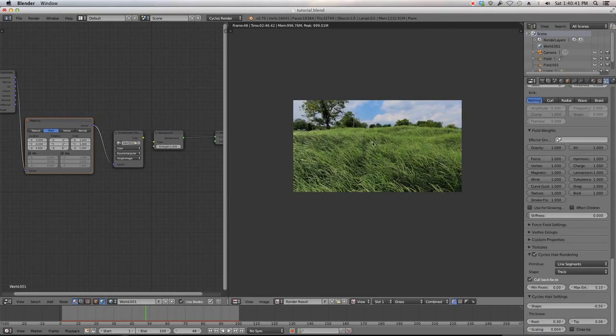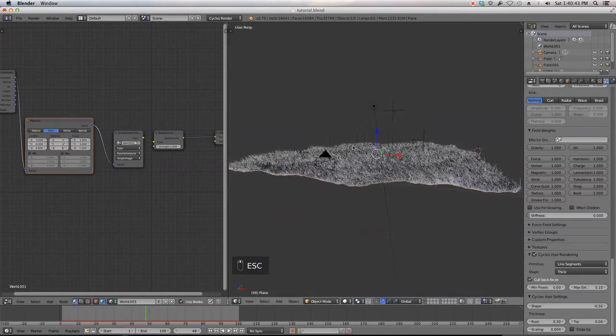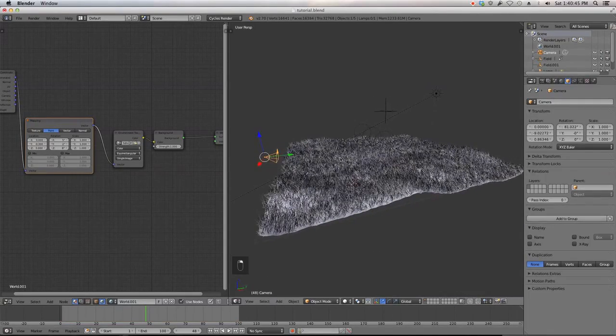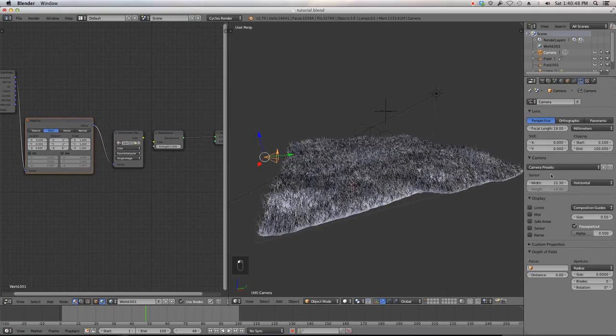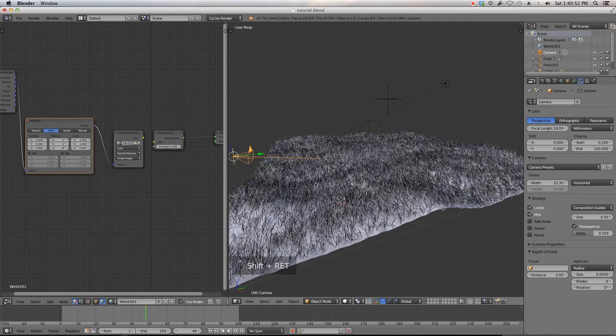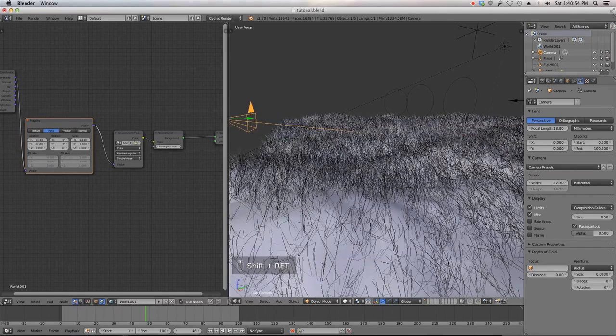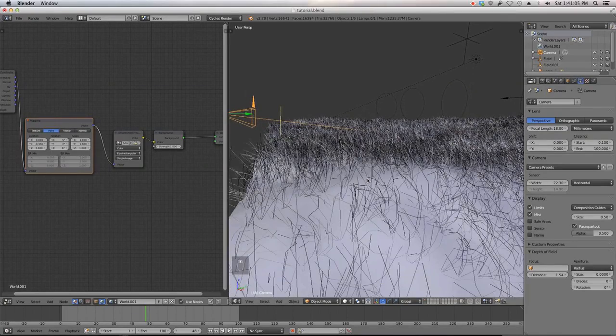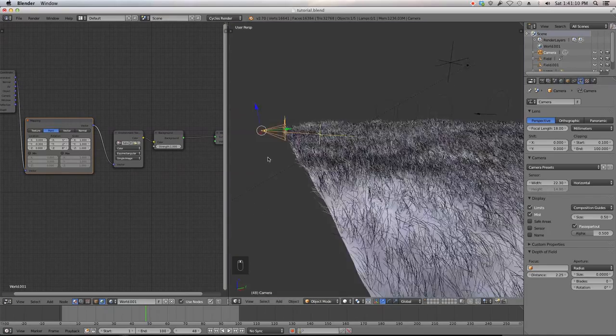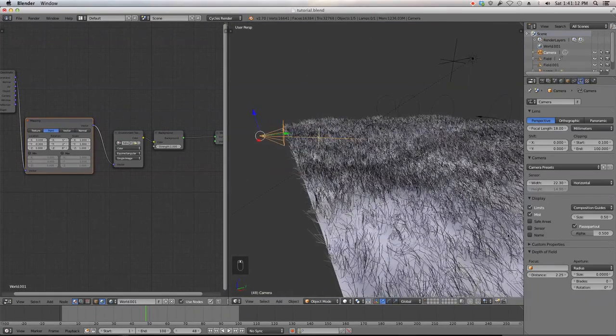One thing I forgot to do is we want to add some depth of field and some mist to our scene. So with our camera selected, check limits and mist here, and using the distance here, we can adjust where our focal length is. This plus sign is our focal length. So we're just going to set this to be pretty shallow towards the beginning of our field of grass right here. And that looks pretty accurate.